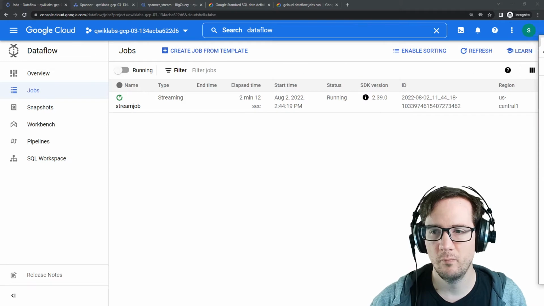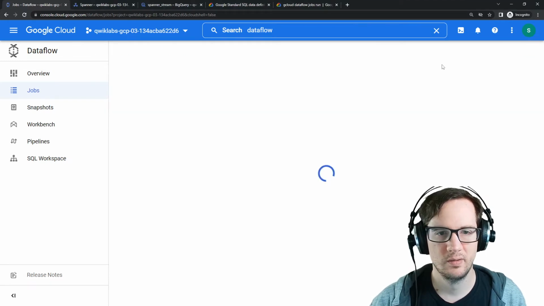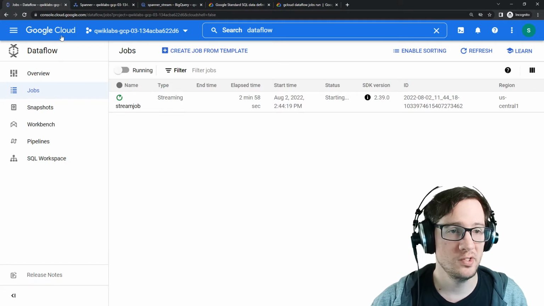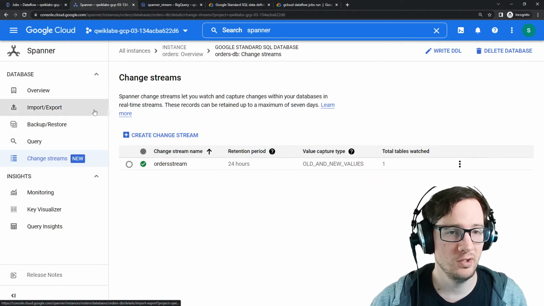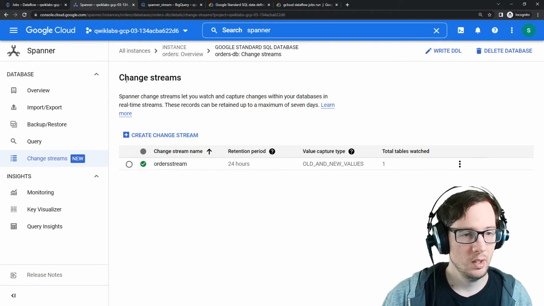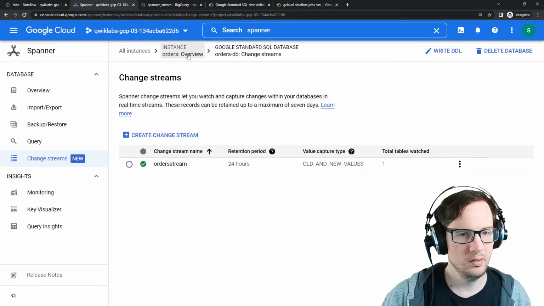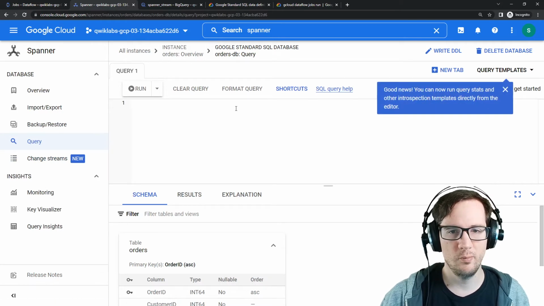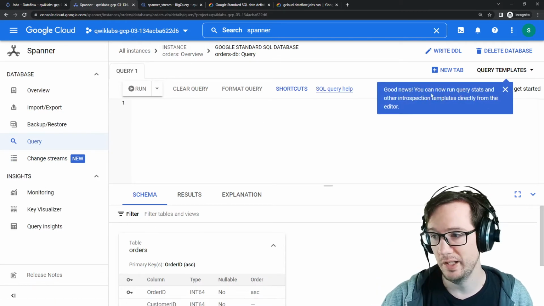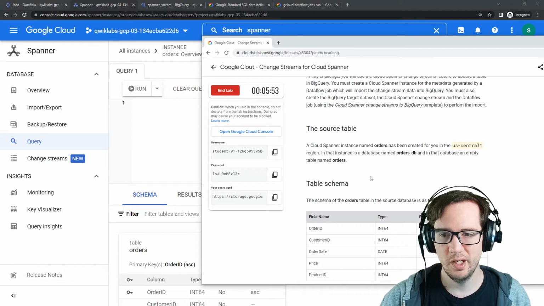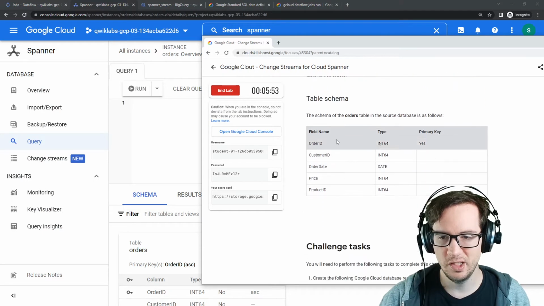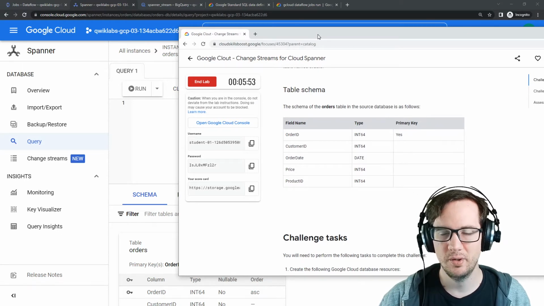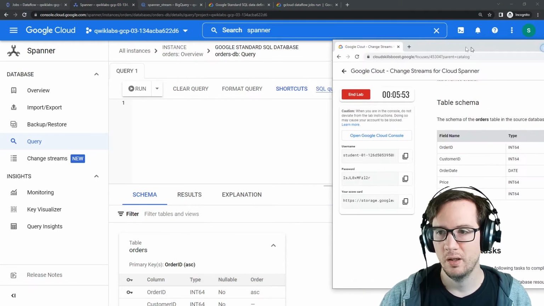Okay, so it sounds like, oh, this is streaming. Okay, so it's waiting probably for some kind of change. So we do need to import some data. So I'm thinking if we go to queries, what table am I in? Orders table, great. We could just probably run a query to insert some data. So let's go up here and take a look at the database schema. So here's the database schema. I can never ever remember SQL, which is totally fine. So we'll look it up.